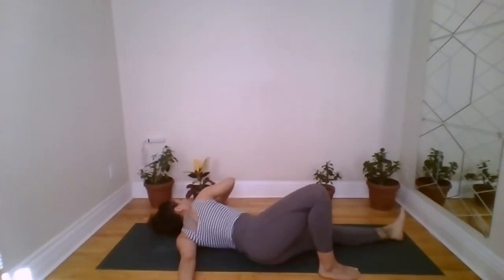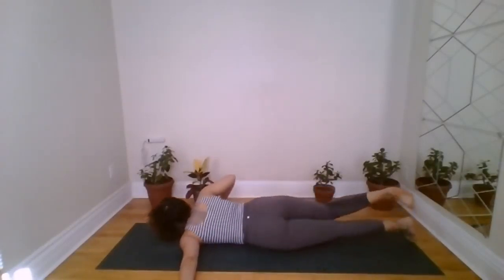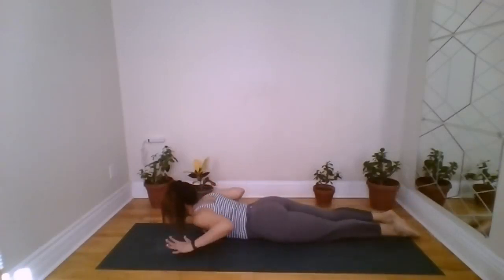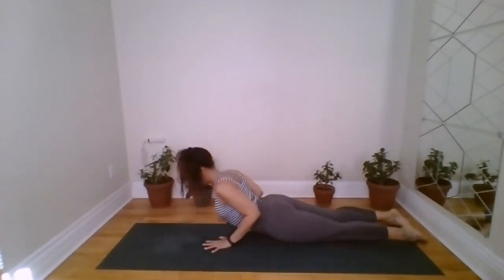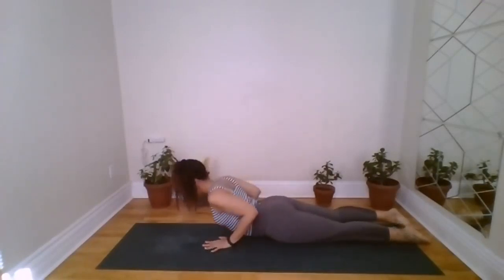Now very slowly roll back to your belly. Nice slow movement as you come back. Bring your hands down beside the ribs for baby cobra. Inhale, lift the chest, tuck the chin to your chest. Back of the neck is long. And as you exhale, lower to your belly.